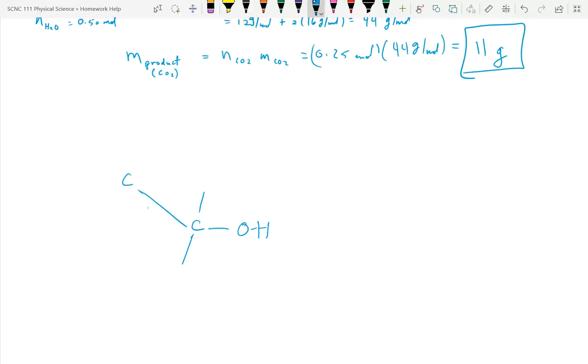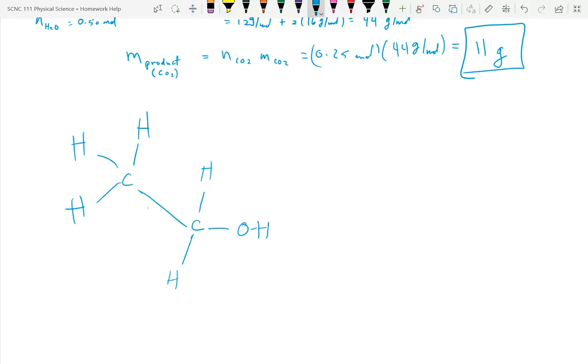And those bonds for ethanol are H and H. This carbon here only has 1 bond. How many more is it going to have to make? 3. So it's going to have 3 bonds to H. So that's what ethanol is. So when you have ethanol in your engine or in your fuel, that's what it is.